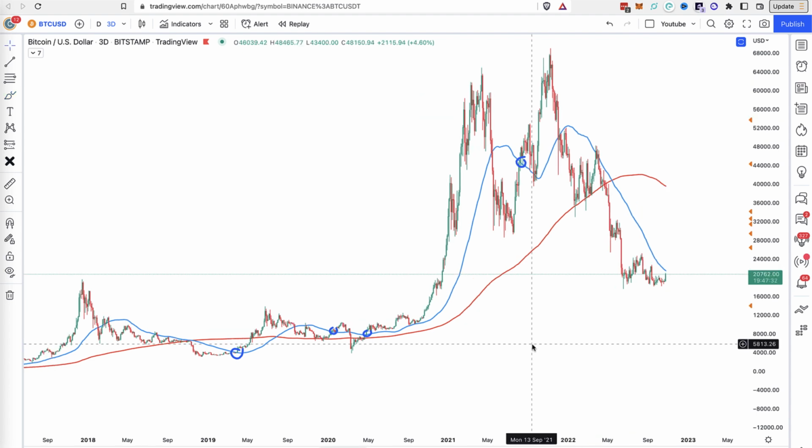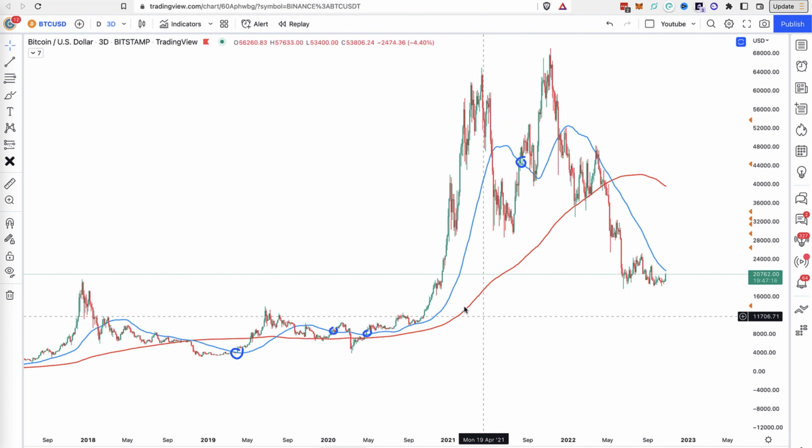So I will update you on this over time as we get a significant development. If we reject it, if we reclaim it, either way, in a week or two, I'll do an update on this and show you what the result is. I just want to bring this to you now so you can see it. Set an alert. Keep an eye on this.